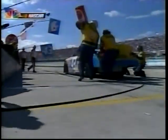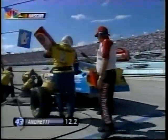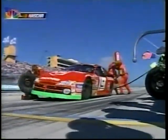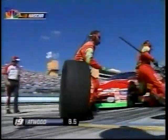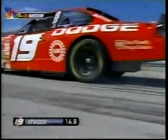John Andretti comes down pit road. Well, John Andretti started well but hasn't had the run he wanted so far. They're gonna make a four-tire change and try to tighten him up — he's loose on the racetrack, with a chassis adjustment made by the fuel man on the Cheerios car. One stall behind him will be Casey Atwood in the 19 car, who started outside the front row. He's been just a little bit tight, so they're making an air pressure adjustment and a chassis adjustment. They've been coaching him on the radio; he's shown a lot of talent but still needs to show a little more desire in the opinion of Ray Evernham. Four-tire stop and fuel — the 19 is on its way.